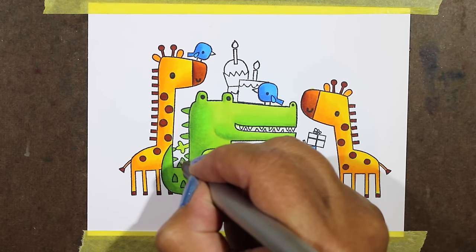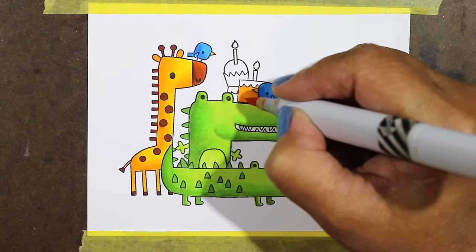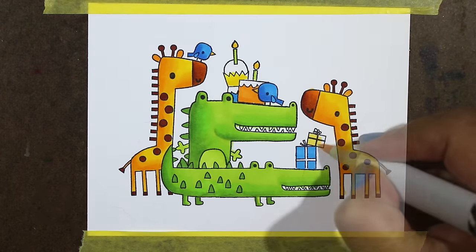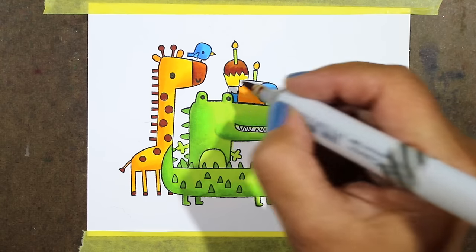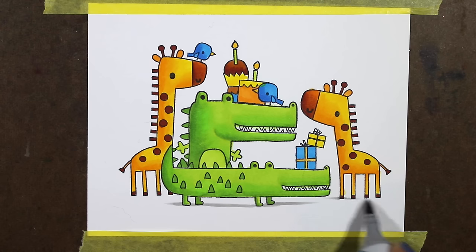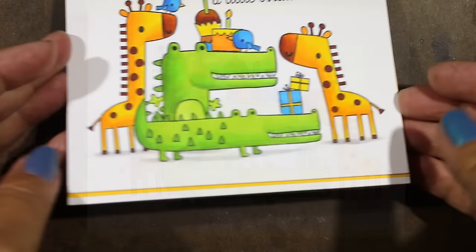Now I'm going to go in with that pen — I was frustrated enough with myself for not doing it earlier to just fill in those areas. With Copics there are different kinds of Copic multi-liners: some have SP in their name, which means they're refillable and you can replace the nibs. The other kind are not refillable but they're less expensive. I would suggest a 0.2 and a 0.5 as pretty standard sizes that would go with most of your stamped images. I filled in the rest of the details with the same kinds of colors I used on the rest of the card, then added some quick background shading underneath them. When you do shading like this, just let it fade out to a point on either side, get a little fatter in the middle, then go over with a lighter color and soften it out — keep it pretty simple.